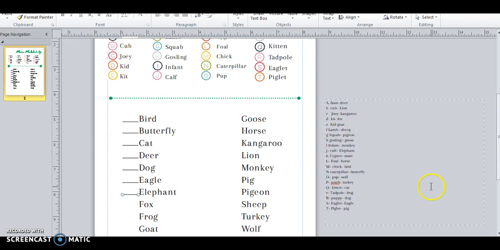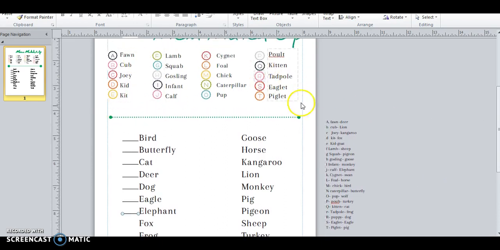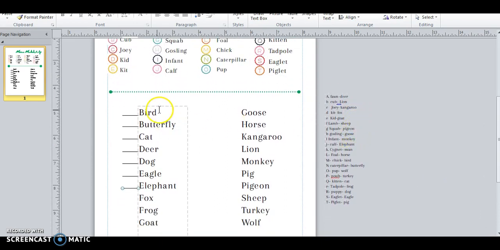Okay, so I have finished my list of baby animals, and now I have input the adult or mama animals. Instead of where you match by crossing, since there's 20, that can be really confusing, I'm going to have them write the letters next to the correct answer. So I'm just creating 2 columns, and I put them in alphabetical order.